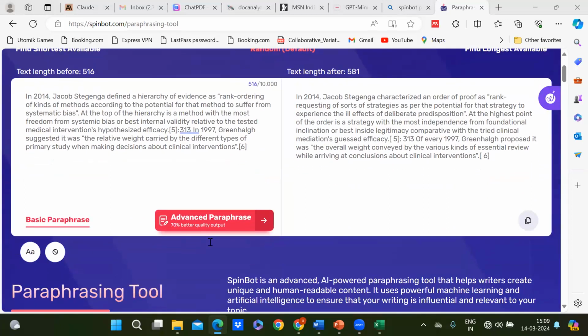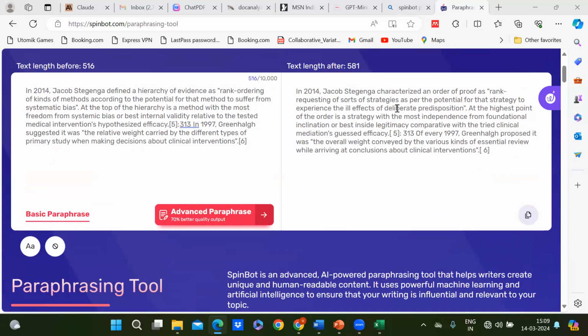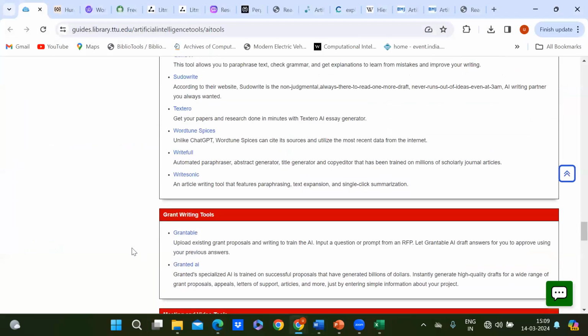So 4 to 5 paraphrasing tools we have just discussed till now. We have used them, we have tried them. Whichever paraphrasing tool you like, you can weigh the performance as per your need and select that one. If you want to look for a purchasing option, it is up to your demand, up to your need that is fulfilled by that particular tool.